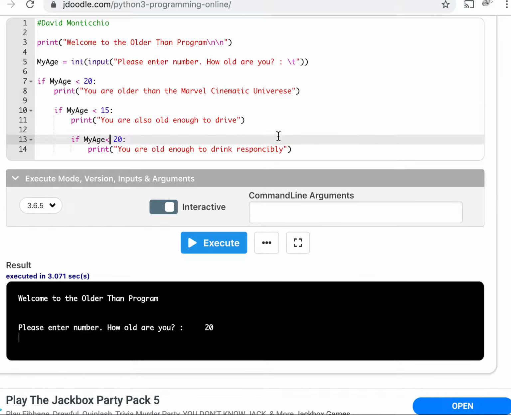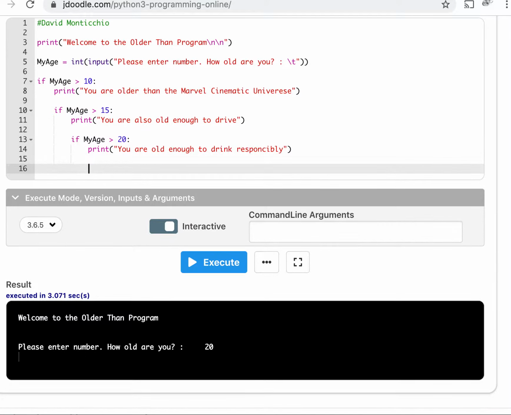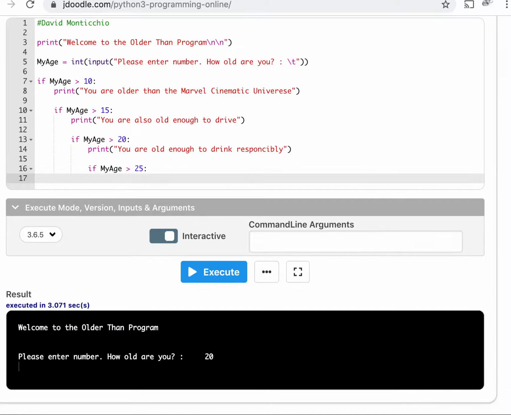So I'm going to undo all those little changes I made there. There we go. Now I'm going to keep putting some if statements inside of it. If my age is greater than 25, colon, I'll also print, "You were also born before Jurassic Park 1 came out."